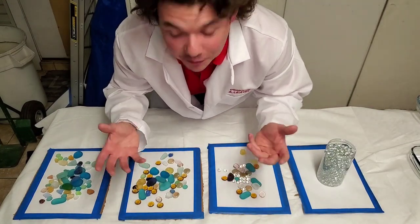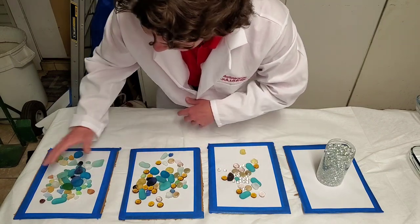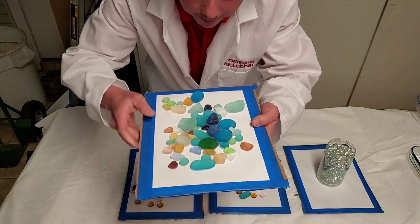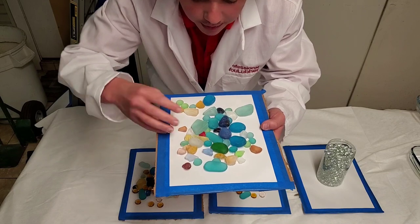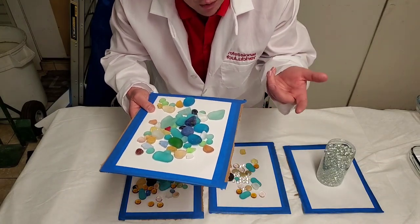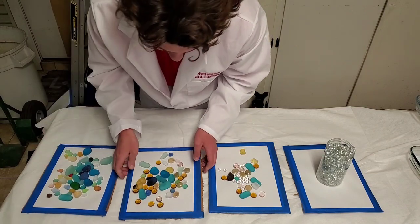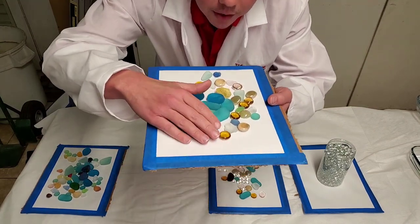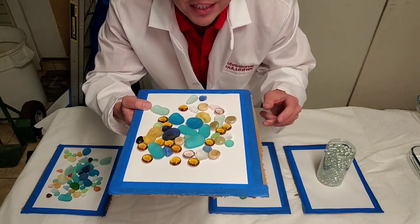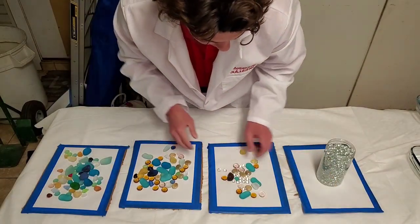Now we're going to demonstrate the differences between different synthetic motor oils. A lot of people aren't sure about this, so here are the definitions. Mineral oil, if you looked at it under a microscope, has all different shapes and sizes of molecules. It creates an okay film strength, so you have more wear in your motor and it won't last as long. You usually change it at about 2,000 to 3,000 miles. A synthetic blend would have some irregular shaped molecules — and synthetic blends are about 1 to 15% synthetic, so there's not much synthetic in there at all.